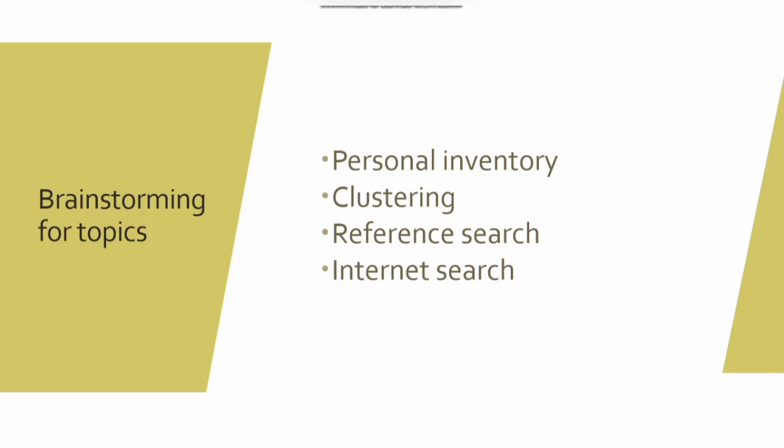Okay, if you don't have any personal inventory, you may do clustering. Clustering here is making a class. For example, what topic do you need to deliver in your speech? For example, talking about people, places, or things. The people related with a politician, or maybe an artist, or maybe a singer.